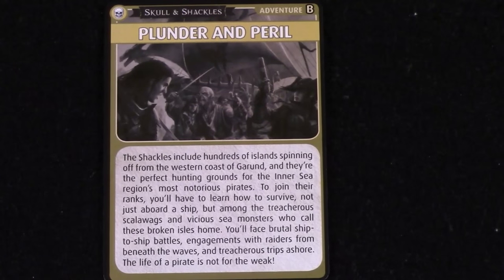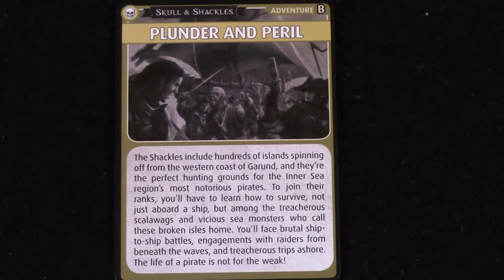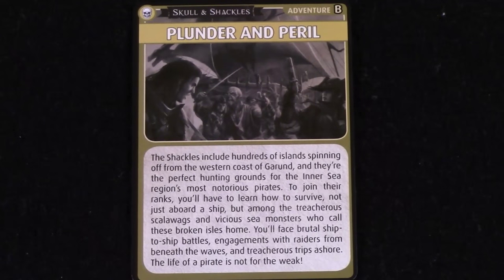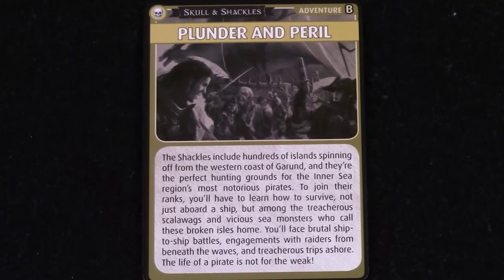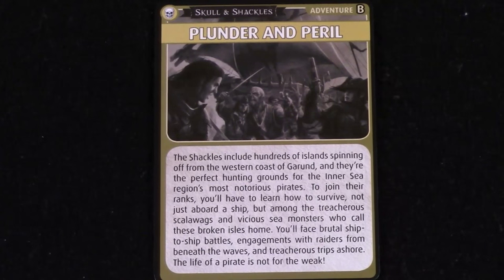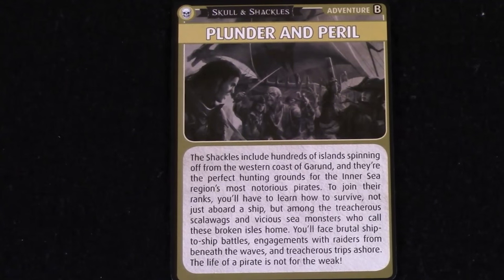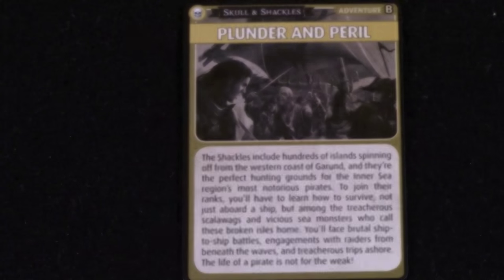Plunder and Peril. The Shackles include hundreds of islands spinning off from the western coast of Garund, and they're the perfect hunting grounds for the Inner Sea region's most notorious pirates. To join the ranks, you'll have to learn how to survive, not just aboard a ship, but among the treacherous scalawags and vicious sea monsters who call these broken isles home. You'll face brutal ship-to-ship battles, engagements with raiders from beneath the waves, and treacherous shores. The life of a pirate is not for the weak.